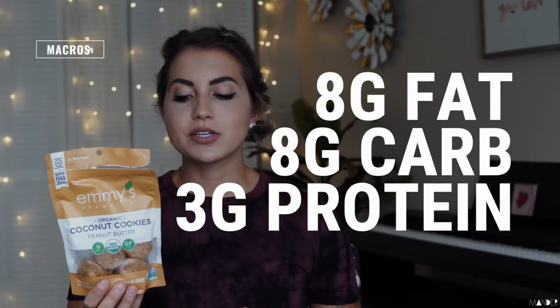Taste-wise, these are going to get a 4 out of 5 stars. They are kind of bland, so if you don't have the palate for natural, whole tasting foods, you might not think these are the best thing you've ever tasted, but they are still really good. Macros for 1 cookie: 8 grams of fat, 8 grams of carb, and 3 protein. So we'll give these a 3 out of 5 stars, only because who is really eating just one of these, right?